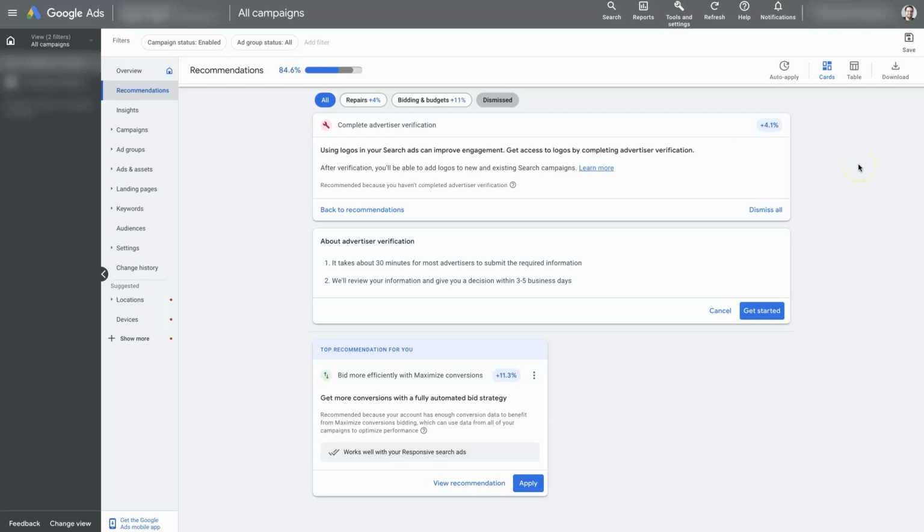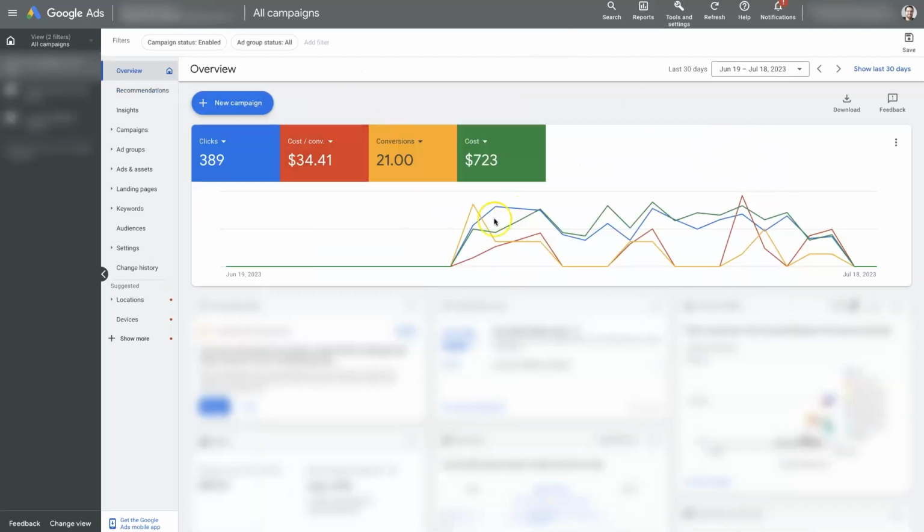I've seen that happen as well, where somebody's running ads. In fact, I think that happened with this very account, where we were running ads for a while with this client and everything was going smooth, and then Google Ads throws us an email saying, hey, you've got to complete this advertiser verification. You've got 30 days to do it. We were trying to get it done, and we didn't get it done properly in time, so they paused the ads, and now we've got it back up and running again. So I think it's worth noting that there are some complications with ads being shut off if this advertiser verification is not completed properly.